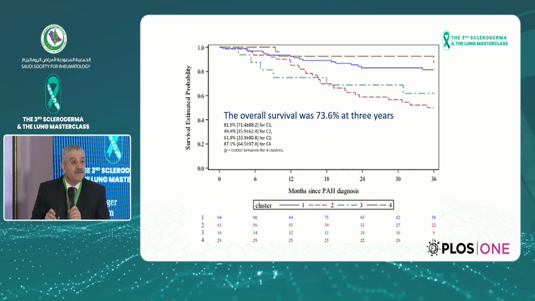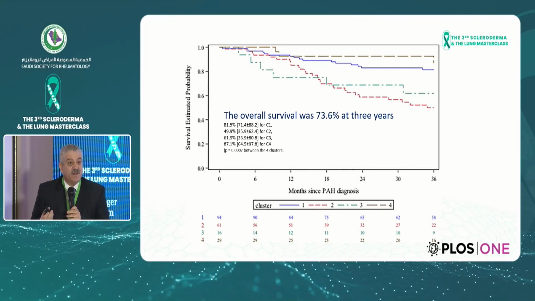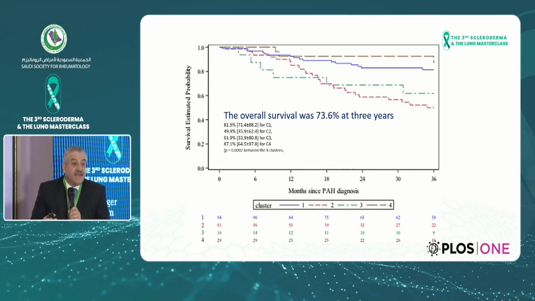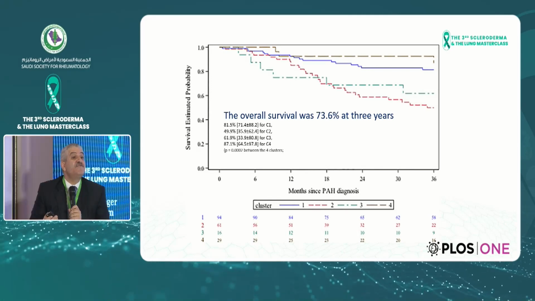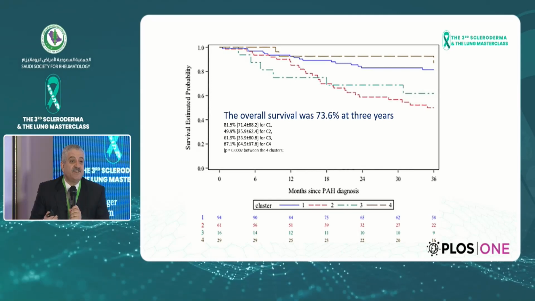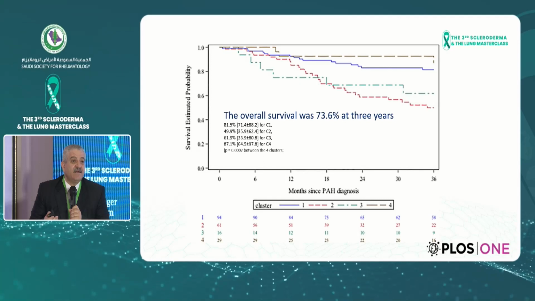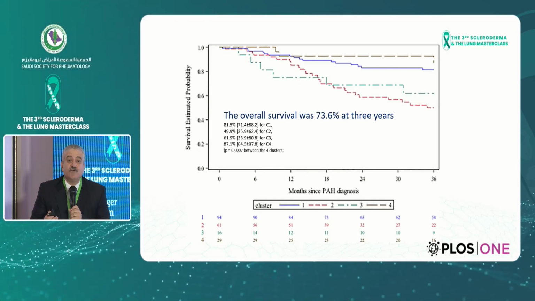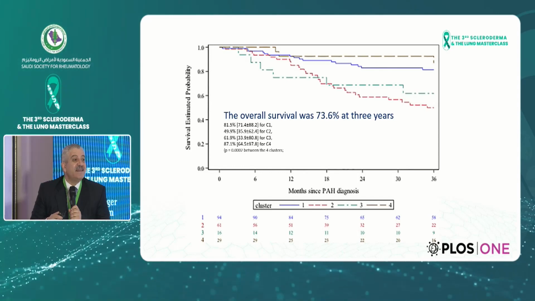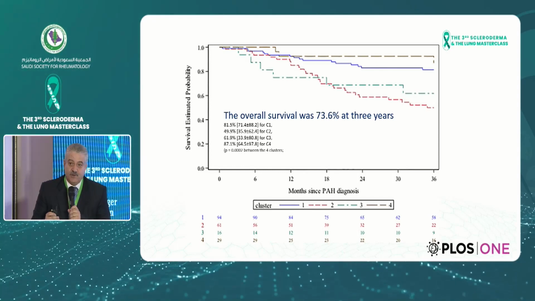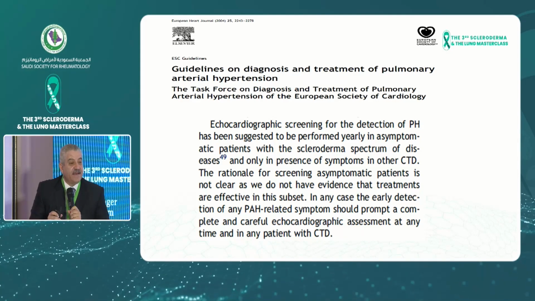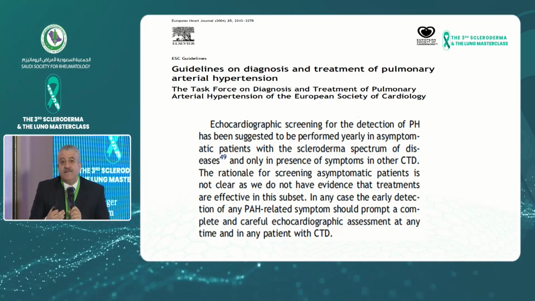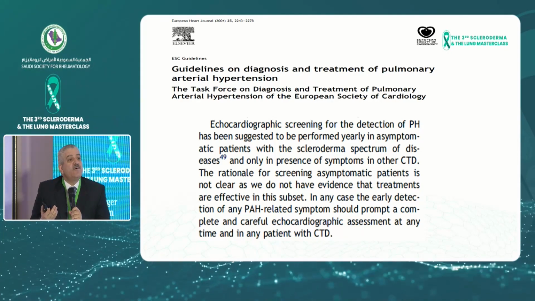61.9% for C3, which is the one that's similar to PAH, is their 3-year survival rate, which is considered very low. Meaning if you have 10 patients, 4 of them are expected to be dead within 3 years. That's a significant number. When we started, it used to be 50% without any therapy, but this is with therapy. So that just shows you that the disease is not easy. Probably this will set the stage for what we are going to do about it.